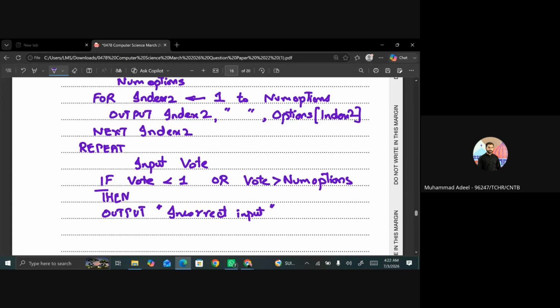Okay, so it means that he has to choose from 1 till that number. So I can write it is the number between 1 and that particular number.